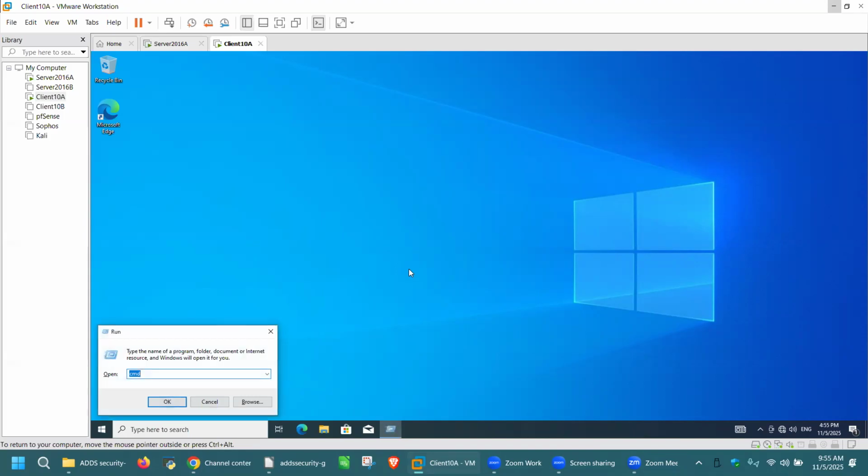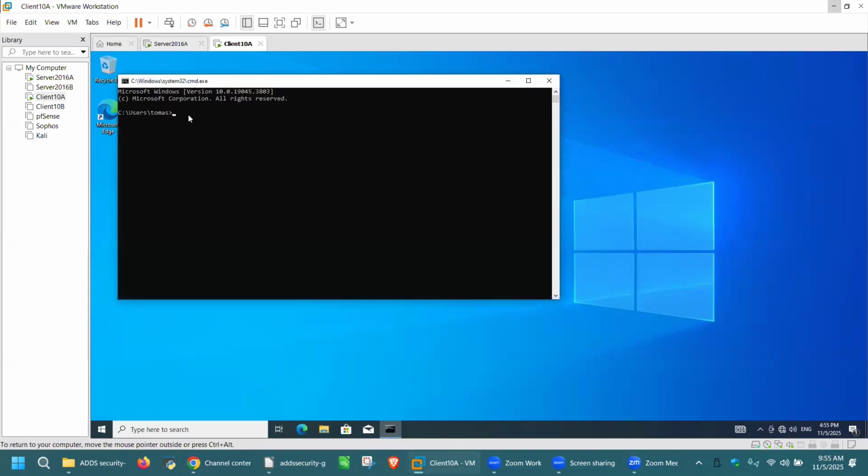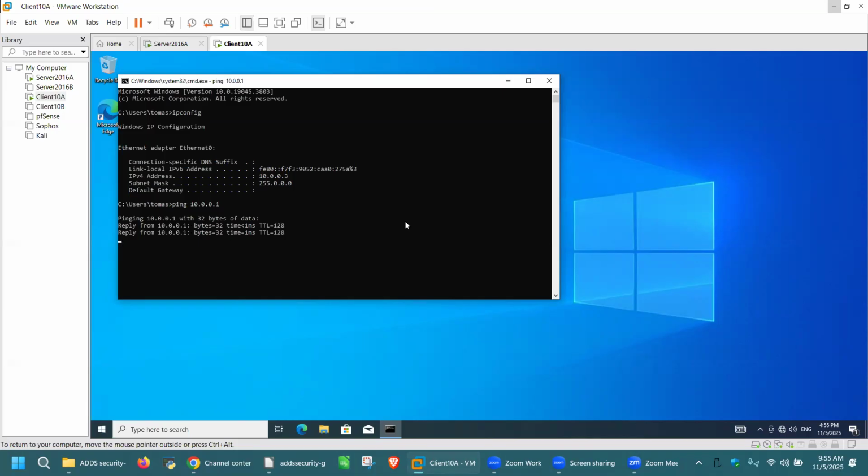So I'm just going to bring up my run and command prompt. Before anything, let's do a quick IP config check. 10.0.0.3 looks good. And then I'm going to ping our server 10.0.0.1 with enter. And it looks like we are getting the replies, sent and received 4. So successful connectivity there with our server. I'm going to close this down here.